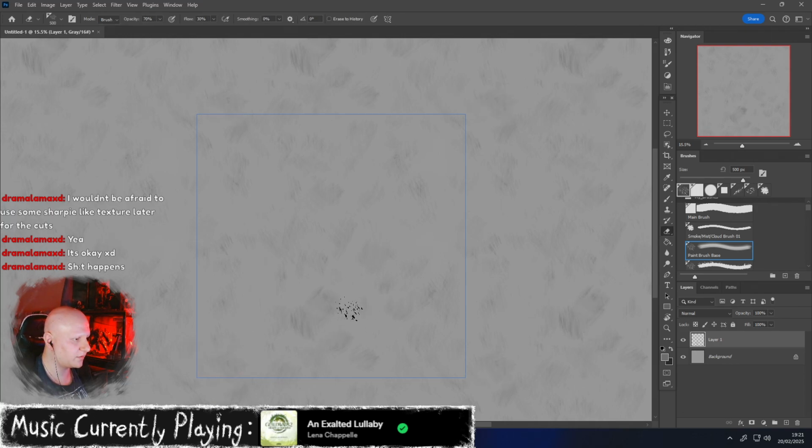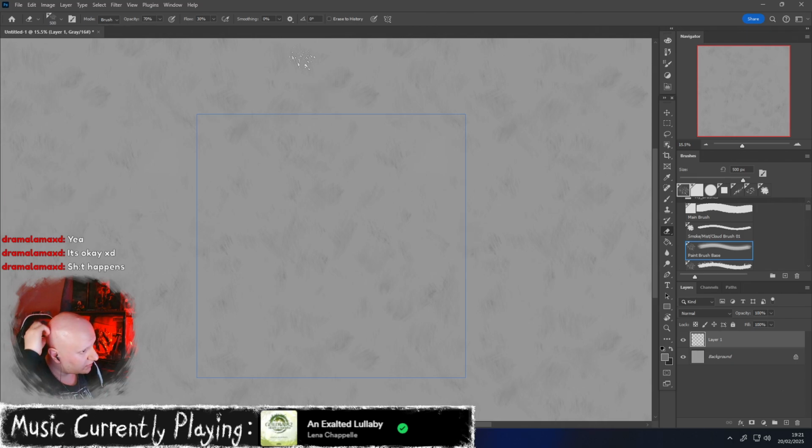Okay, we do have a bit of noise now. I am gonna import this into Substance Designer and play around a little bit with it in there and see if it's something worthwhile.